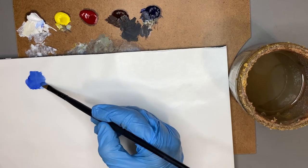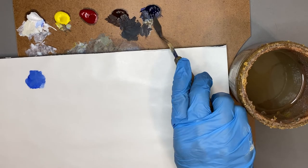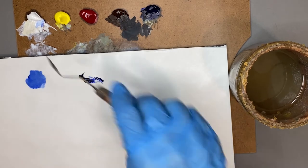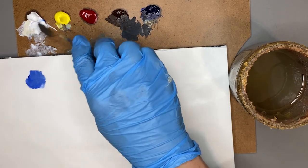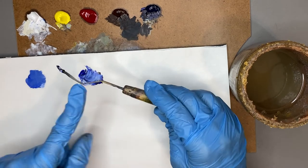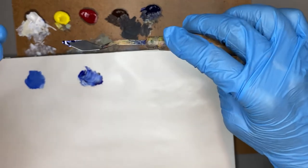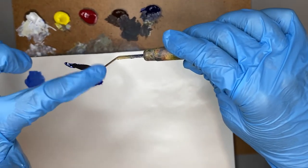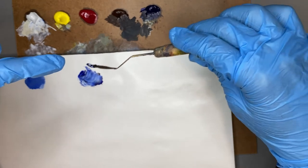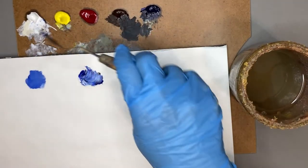With a brush, I also end up with a very thin layer of paint. If I mix instead with my palette knife, I can take a bigger batch from the edge of the blob. I use the bottom edge — if my palette knife is flat I find it more difficult to mix, so I like ones that kind of come down and then have a flat edge. I take that bottom edge and go to the edge of the blob of color.